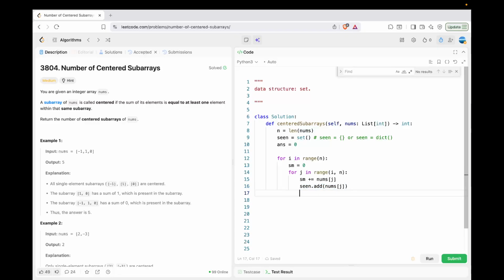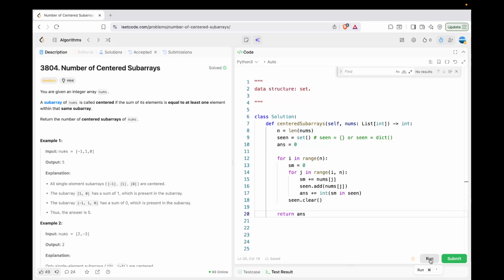Then we are going to check: if sum is in seen, we are going to increment the answer by 1, meaning that we find a valid subarray starting at I and ending at J. This is for all subarrays beginning at I and possibly ending at J. Then later we just clear the set, so we start over from another starting point. And this way we can return the count. This is one way to do that.